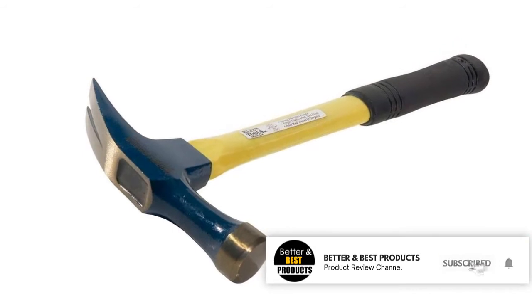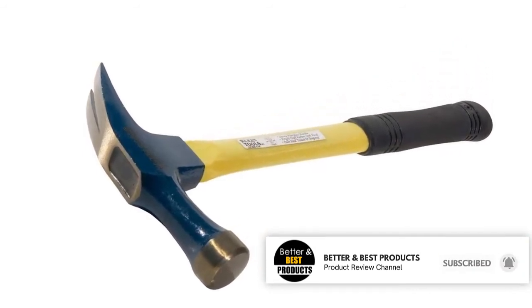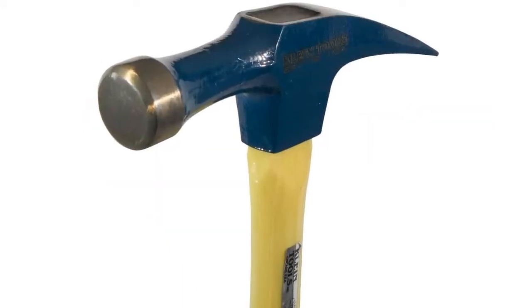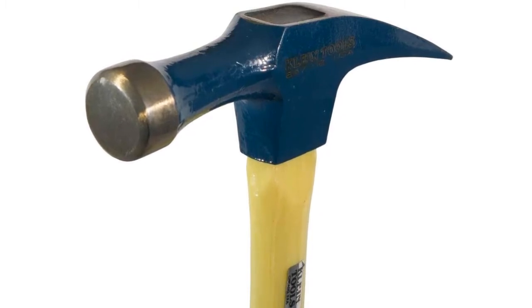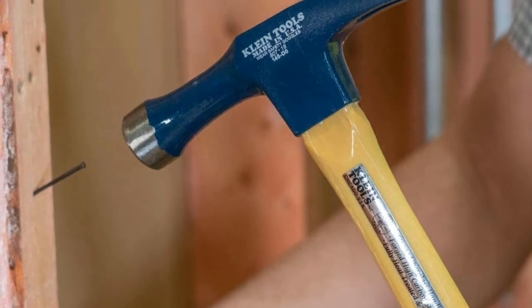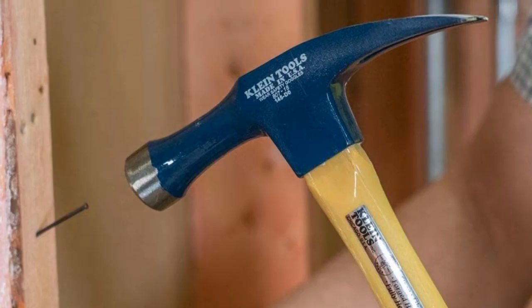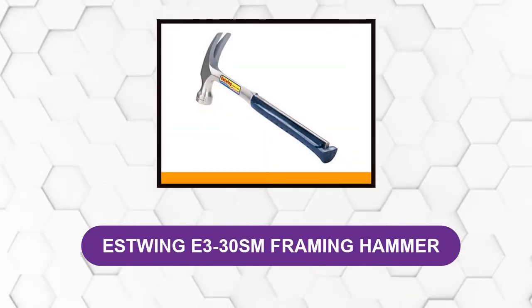This hammer features a slender striking face mounted on an extra long shaft and neck piece that helps you work your way into tight spaces and cramped outlet boxes. These electrician hammers are perfectly weight balanced and specifically designed for sophisticated electrical work. Additionally, it is available in three different weight classes and boasts long-lasting durability. It's no wonder why this hammer sits among the best ranked hammers for electrical work as rated by electricians themselves.